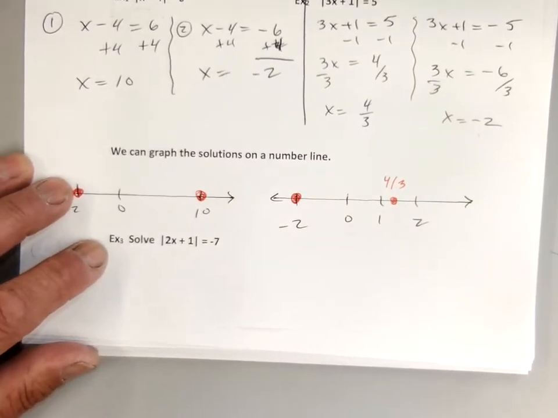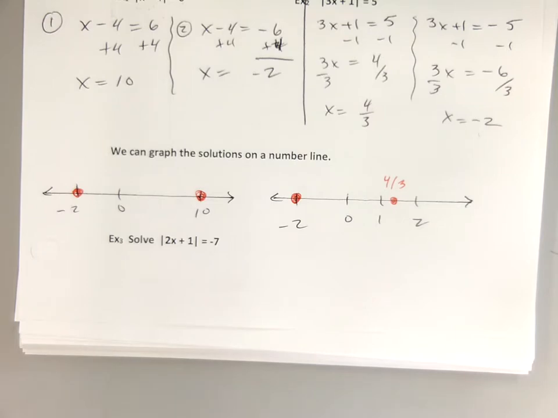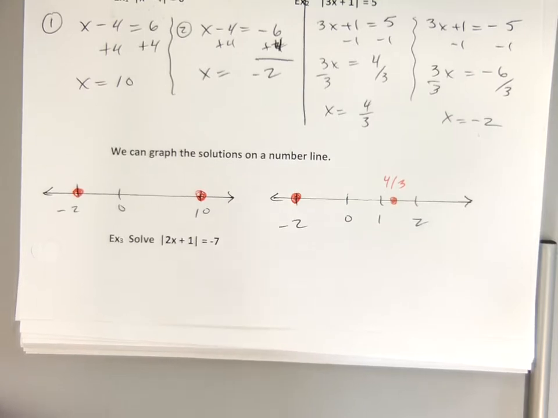Okay, example 3. You guys ready to solve example 3? Okay, give example 3 a try. Oh, seriously, come on, somebody help me out. I don't want to solve this problem. Yes, what's wrong with this problem? It's a negative. See, don't solve this problem. You already know the answer.